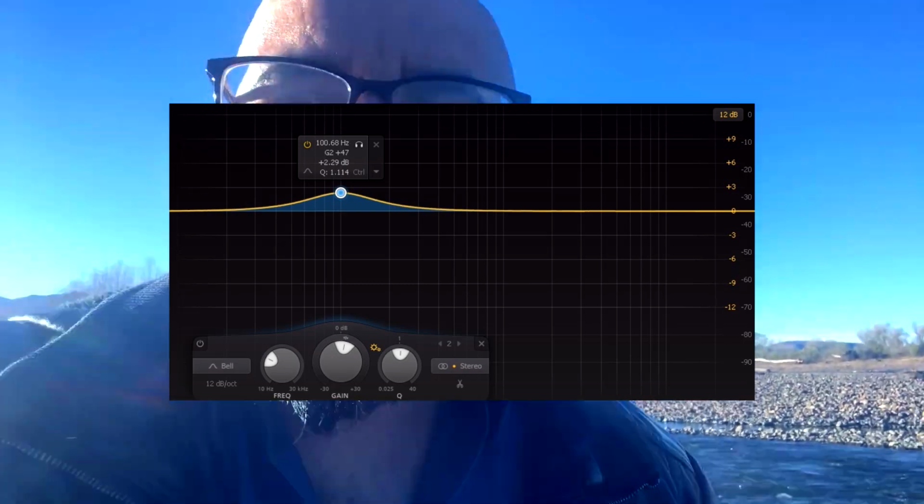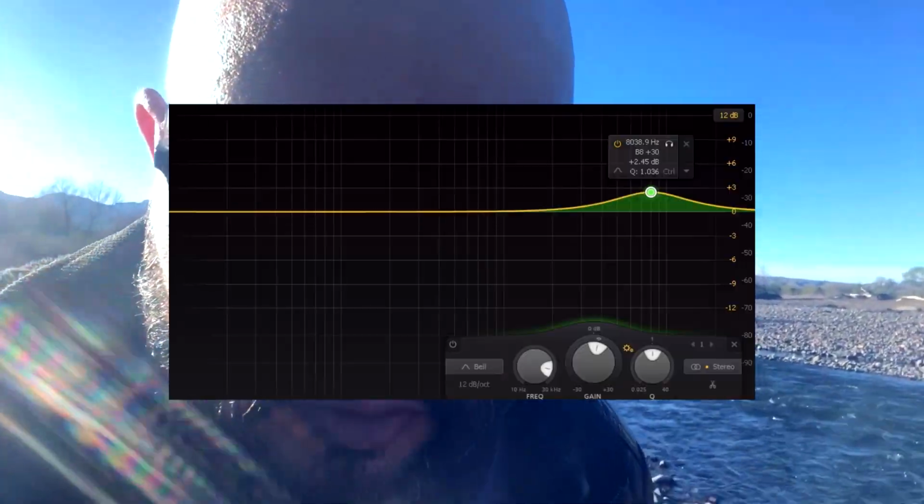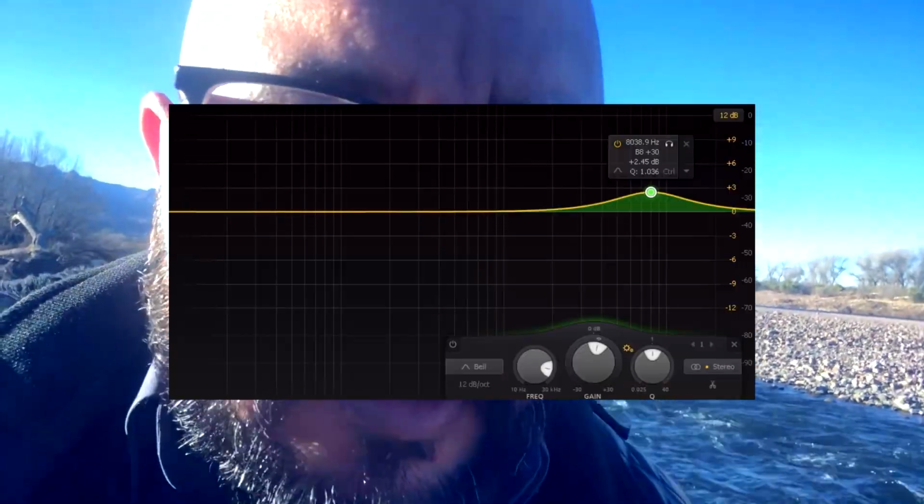You can also apply a small boost at around 100 hertz, 120. And finally, you can apply a boost in the kick drum at around 8 to 10K to add a little bit of that click brightness to the kick drum that is very necessary in rock and metal for the kick drum to stand out in the mix and to cut through the mix as well.